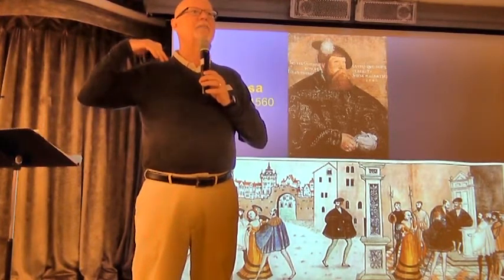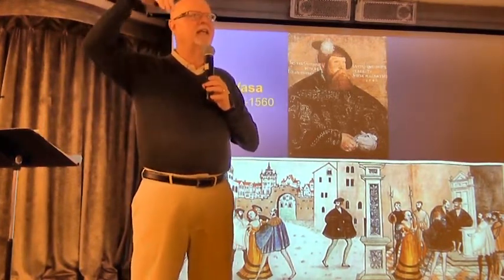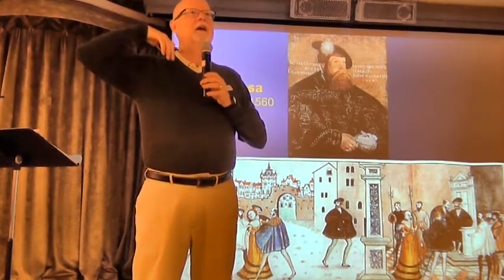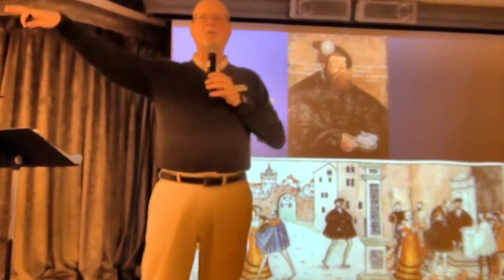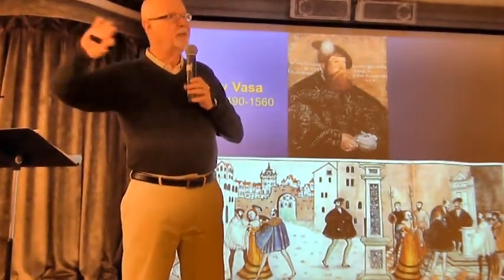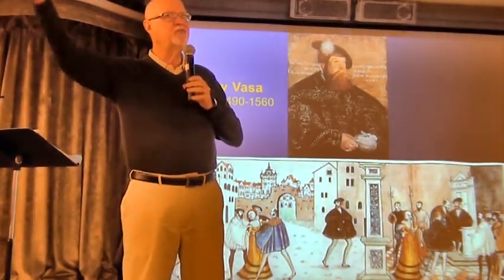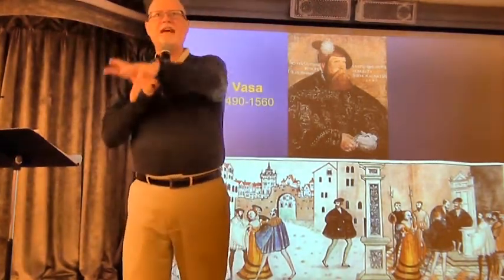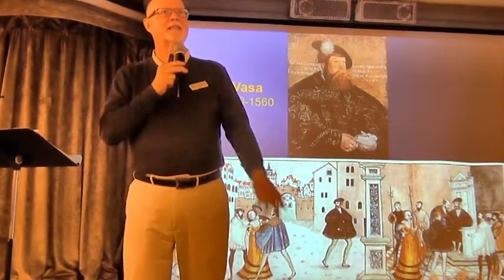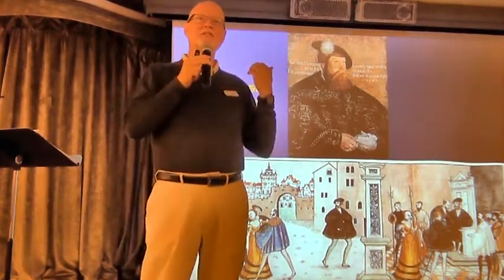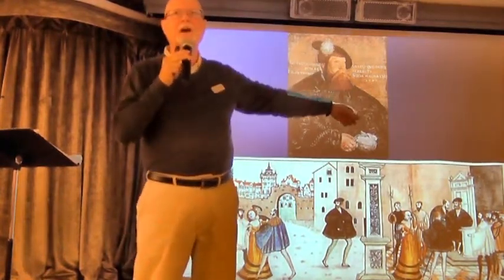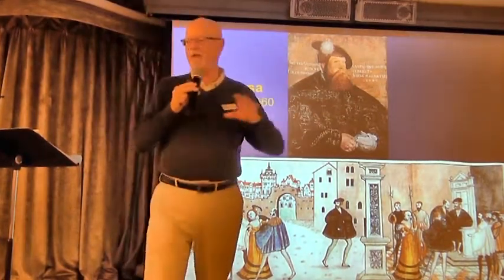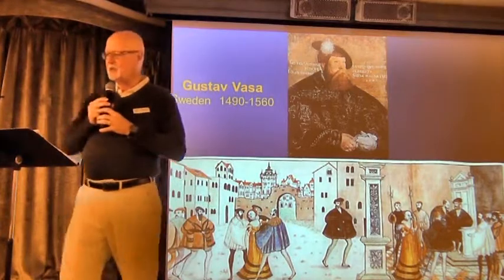He agreed to meet with the regent of Sweden, but the regent was afraid to meet with him, and he said, I'll tell you what, we'll meet in a neutral place, and just so you don't, we'll meet in Sweden, but just so you don't take advantage of me, I need you to send hostages. We'll hold the hostages until after the meeting, and if you don't do anything wrong, we'll release the hostages. Well, they sent the hostages, he put them on a boat and took them back to Denmark, and held them in prison. Very ruthless, untrustworthy kind of guy.